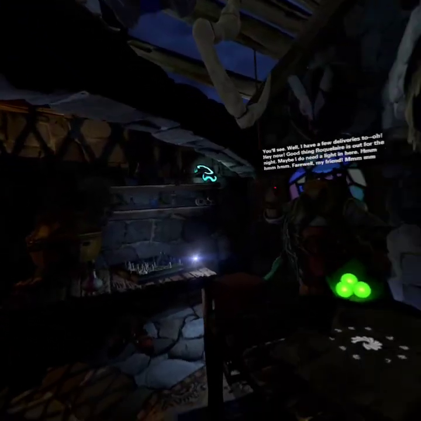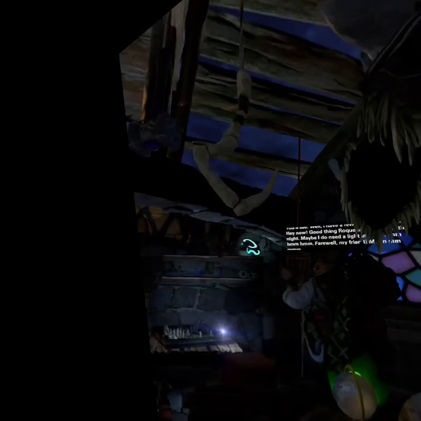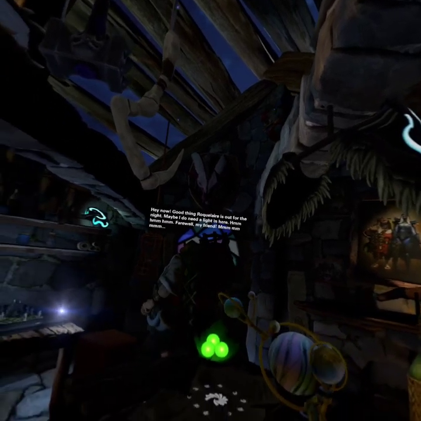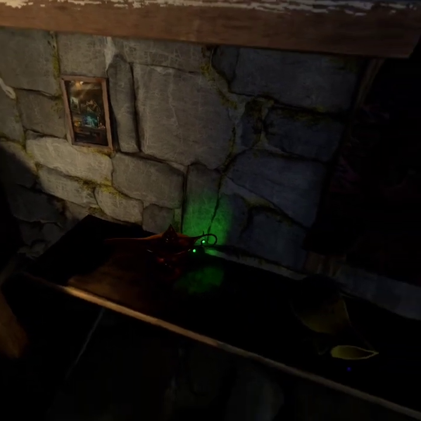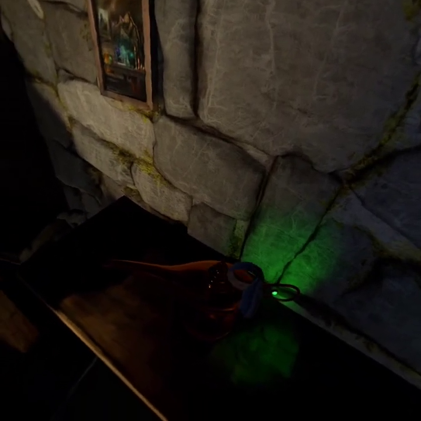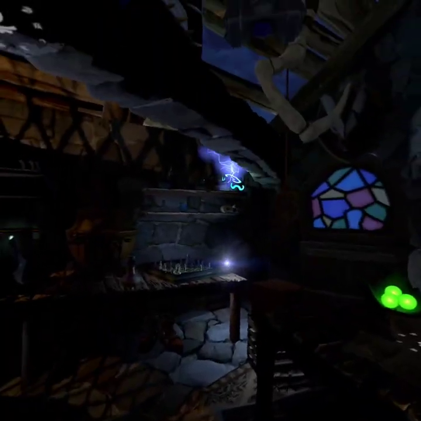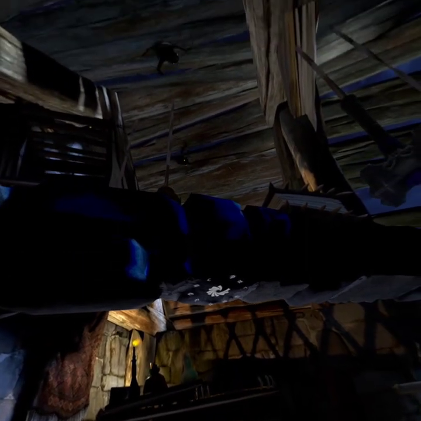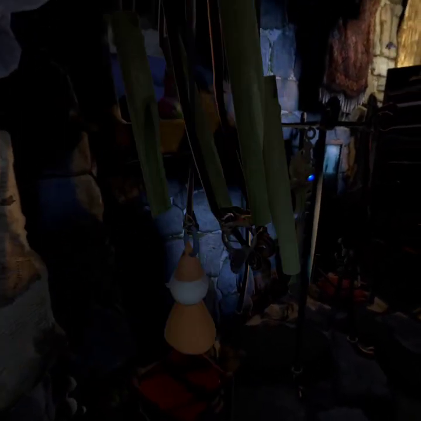Well, I have a few deliveries to do. Oh, there now. Good thing Roquefair is out for the night. Maybe I do need a light in here. Farewell, my friend. Is that a magic lamp? Rub, rub, rub. Hello. Ow. Oh. Bats. Fun.